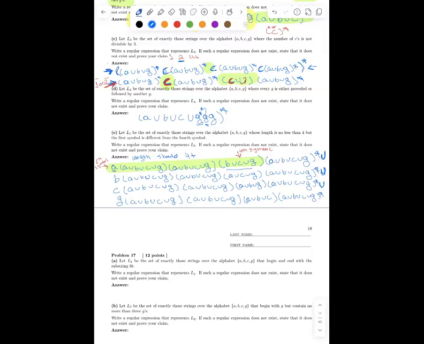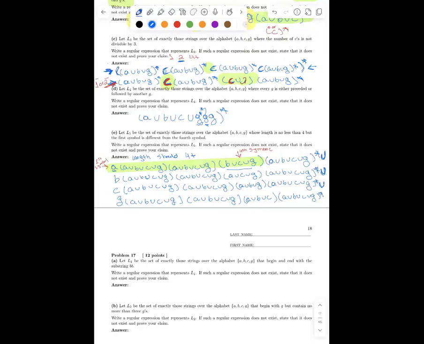Wait, so you have to put all of the options, or you could just put one, like A? No, you have to write all the options. Otherwise, you will get partial credits. You need to write all the options. I can either start with A or B or C or G.